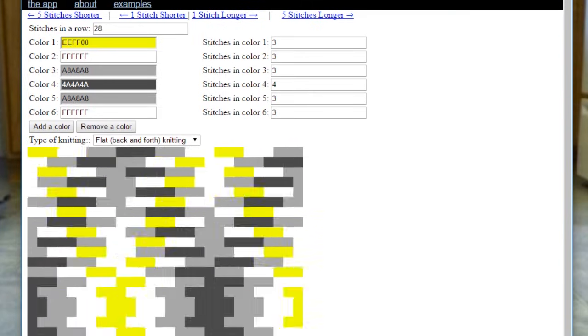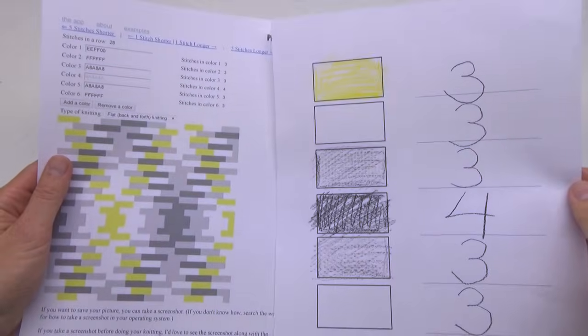Let's click on the top where it says 1 stitch longer until we find a nice looking Argyle pattern. At 28 stitches in a row, we get this really nice Argyle pattern. Might have to turn it around to find the first color of yellow. The chart tells us this is the order of stitches we need to do to get that nice Argyle pattern.